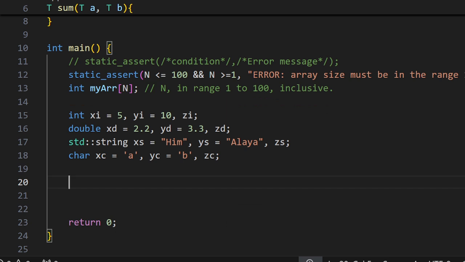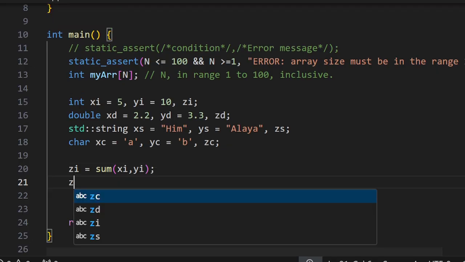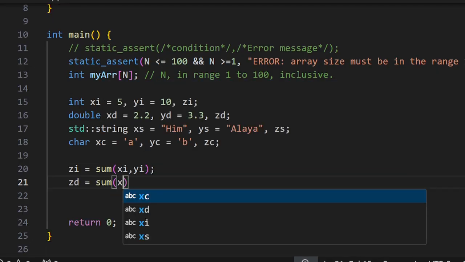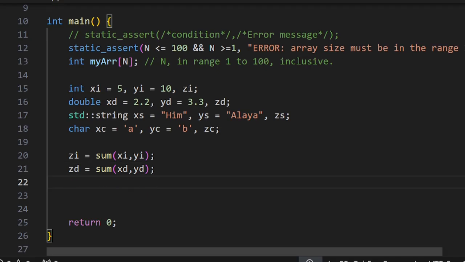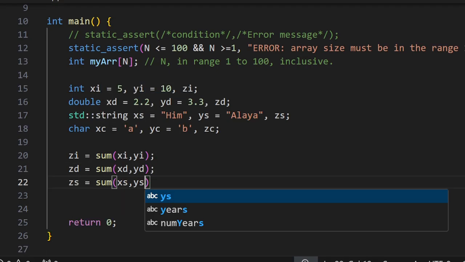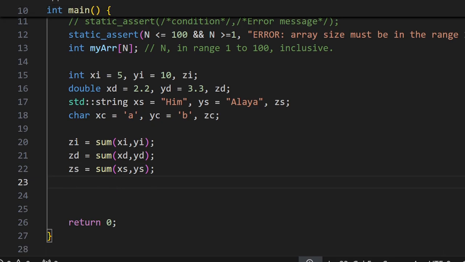Now let us use that function: zi equals sum xi yi, zd equals sum xd yd, zs equals sum xs ys, and zc equals sum xc yc.